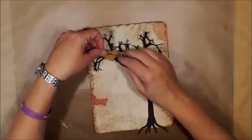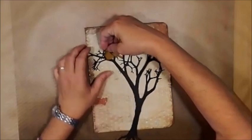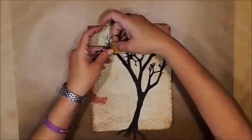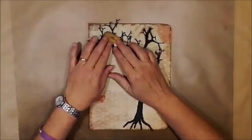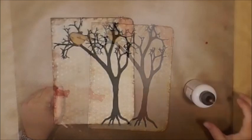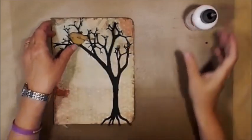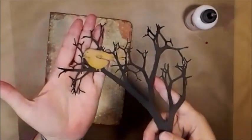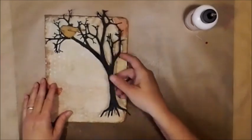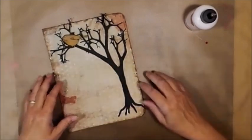So I want my bird in my tree. I want to glue him in the tree before I glue the tree down — I want him in here something like that. Let me glue him into the tree and I'll be right back. Okay, my birdie is up in my tree. I used the art glitter glue. I'll pick him up so you can see how cute he is — look at how adorable he is! I'm telling you, Gina really has some cute, cute digi prints, stencils, stamps. I will also link her Etsy store down below.